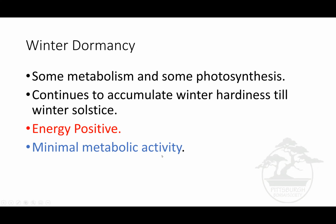Then we go into winter dormancy. In winter dormancy, there is some metabolism going on with trees, even though it's minor. Occasionally, there's some photosynthesis occurring. Sometimes trees actually can photosynthesize through the bark. So trees during the winter phase will continue to accumulate winter hardiness until winter solstice. They are in an energy positive state, and they have minimal metabolic activity going on.